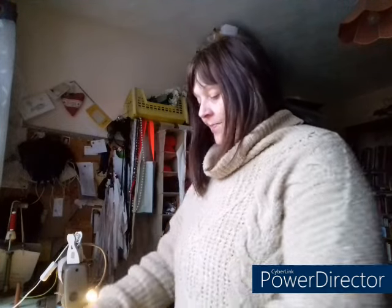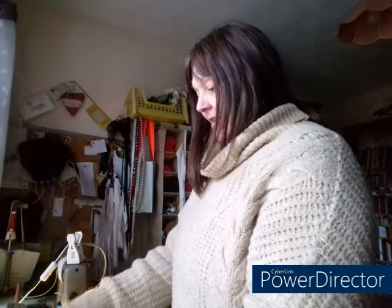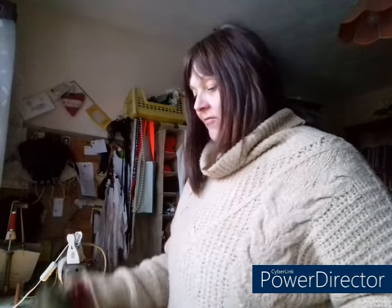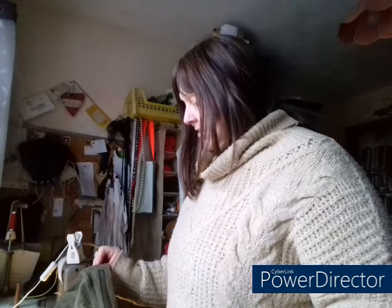addition. Worst case, if not, I can sell it. I'm sure someone else would like it, but I'm going to hang on to this for now. I like all the pockets, and I think this could be a really handy coat. So I think I will probably end up taking this with me to the Lake District when I go on my first car camping trip, and we'll give it a go and see how we get on.